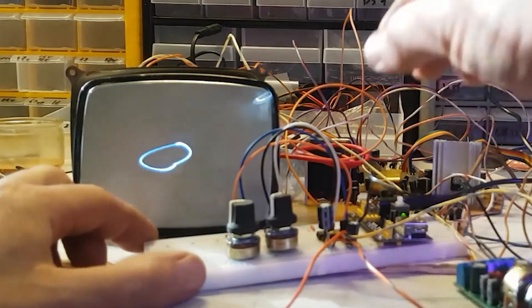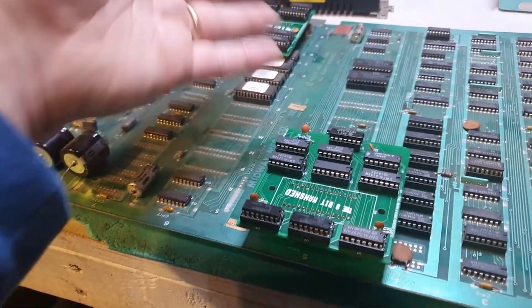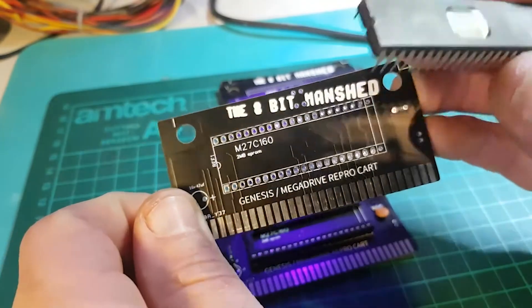Over the past few years on my second channel, the 8-bit Manshed, I've been busy repairing arcade machines and consoles and other electronics. Over the years I've made repro PCBs of parts that were either broken or simply missing. I've even made repro cards for some of my machines, like the MSX, the Mega Drive, or the C64. About three years ago I opened an Etsy shop where I sell these PCBs. This has funded my entire arcade hobby — entirely funded by the Etsy shop. My goal with all of these, other than making my own custom modular synthesizer, is to make them available on the Etsy shop as well.